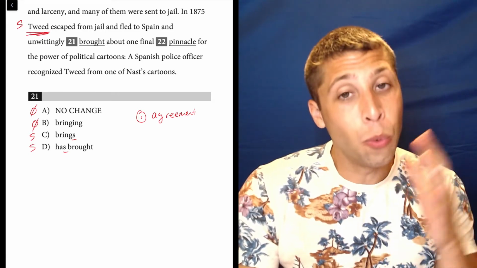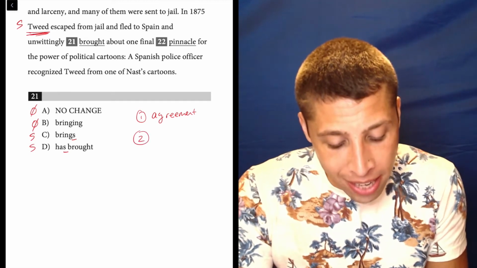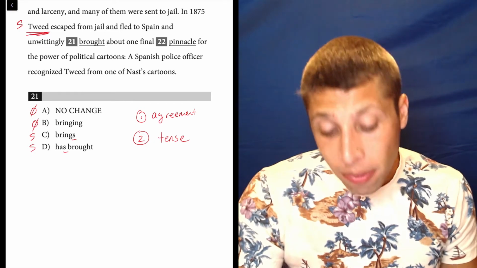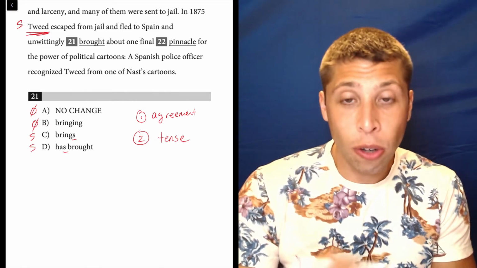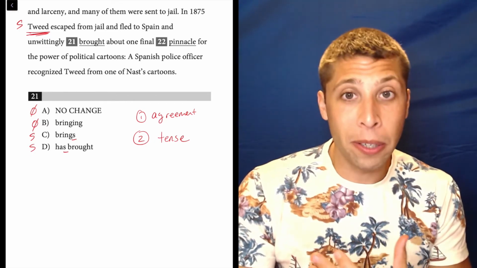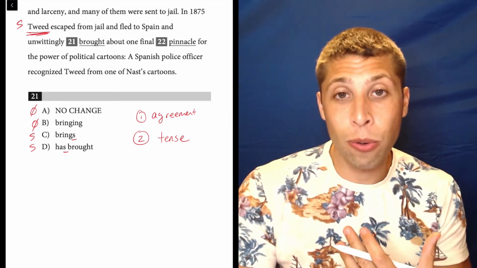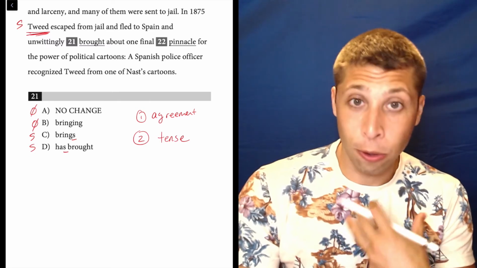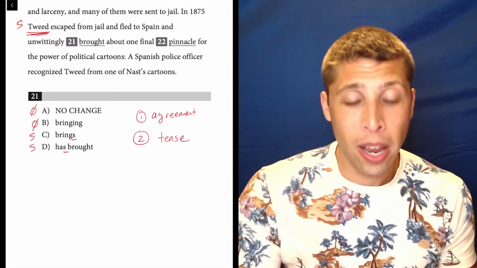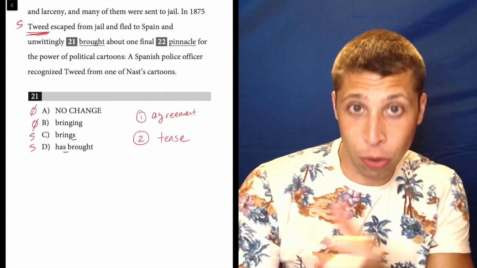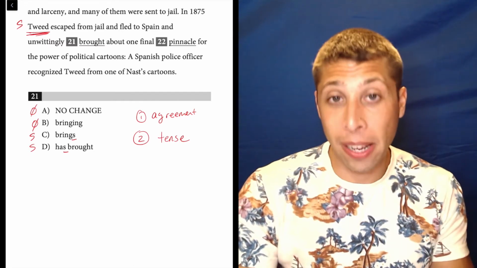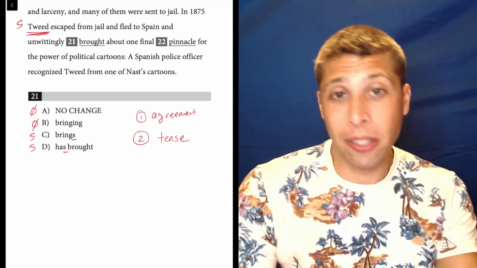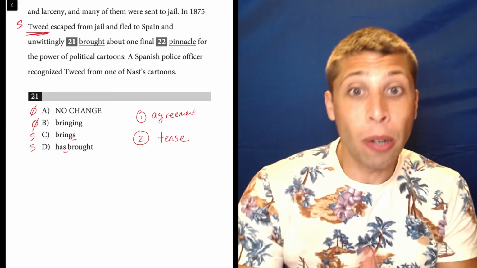A lot of times it will eliminate answers, and then it makes the second part much easier, where we have to decide on the tense. Now, the thing with tense in the SAT is it's also not random. A lot of times with tense, it is the author's choice what tense to use. And so different authors might choose different tenses, and that makes it difficult. On the SAT, though, that can't be the case. It can't just be like, oh, I would say it this way, and that means it's right. There must be a reason.